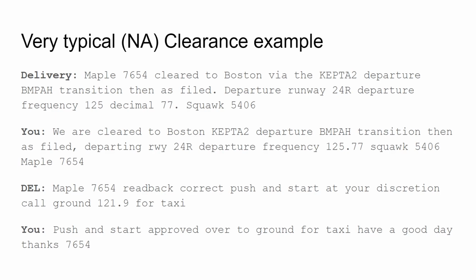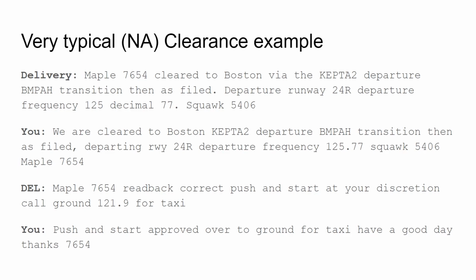And then they would confirm that what you've read back is correct. So they'd say 7654, readback correct, push and start at your discretion, call ground 121.9 when ready for taxi. And then you would say push and start approved, over to ground for taxi, have a good day, thanks, 7654. So that's a very basic call and response kind of thing. A lot of ATC is they tell you something and you confirm what they tell you. It's the basic formula. Make sense?